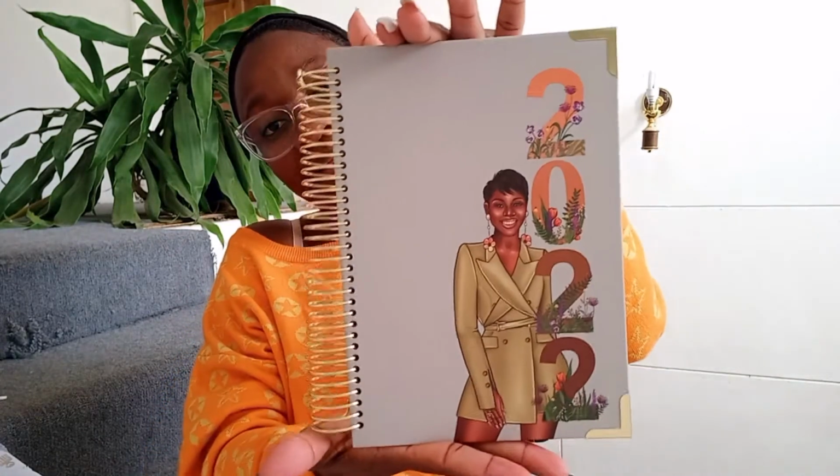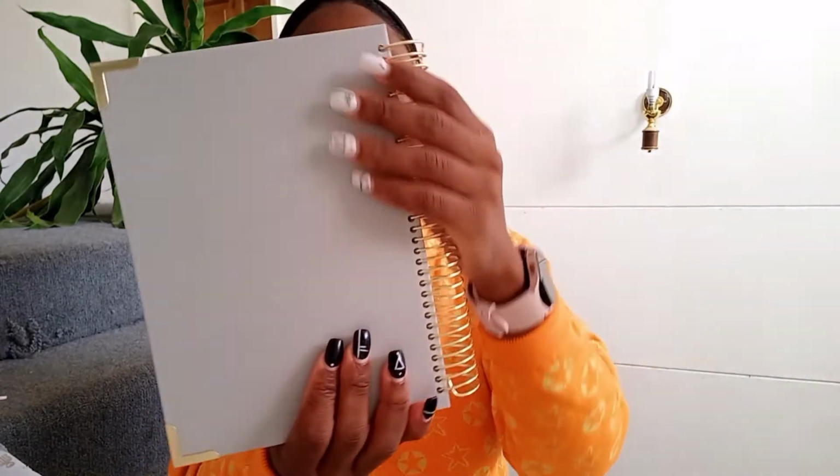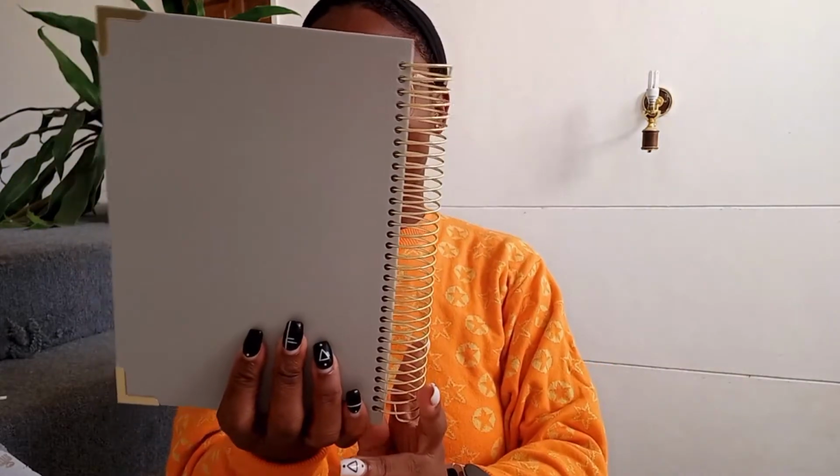Okay, so that's 2022 in a nutshell. Again, this is the 2022 Paper Penie planner. This is amazing, y'all. This is me coming back for round two. I know I've wanted this since like 2020, but in 2020, I think she had a limited number because by the time I wanted to purchase one, they were sold out. In 2021, I nearly missed the train as well.